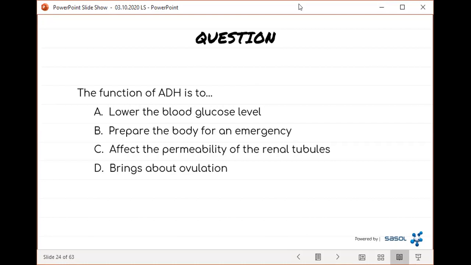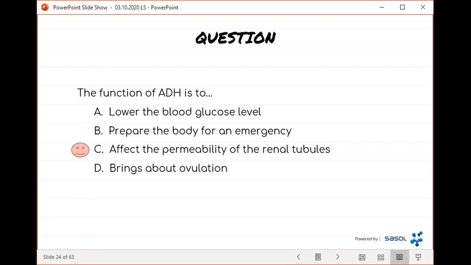Okay, so now we are left with option C because we have crossed out option A, crossed out option B, as well as crossing out option D. And option C is our only option that is left, and it says it affects the permeability of the renal tubules. Right. So renal tubules are found where in the kidney? So the location is already correct. So the answer is C. It affects the permeability of the renal tubules.